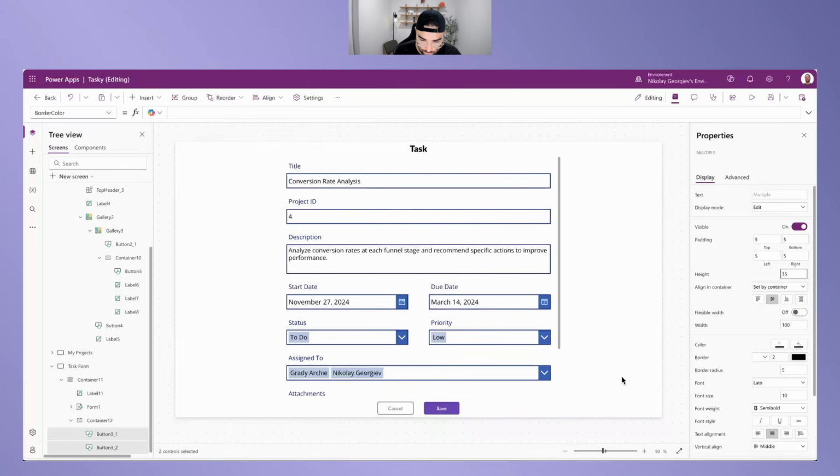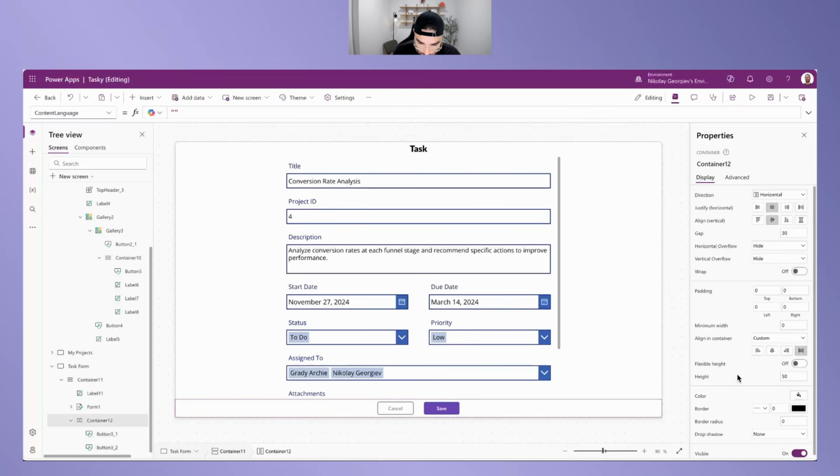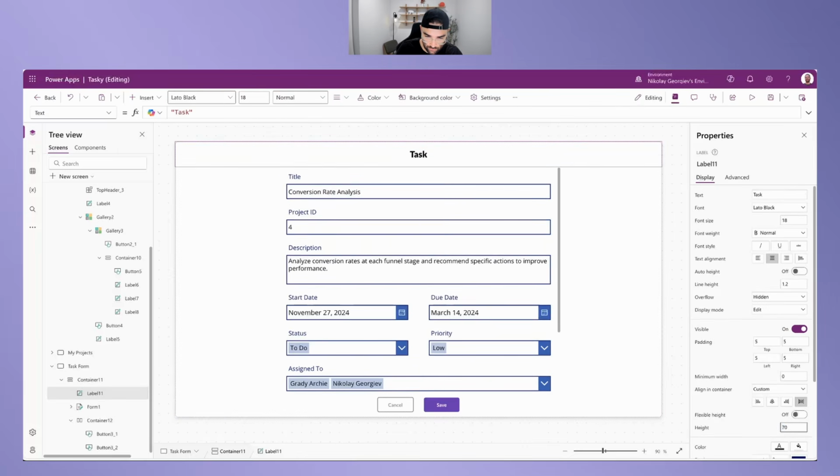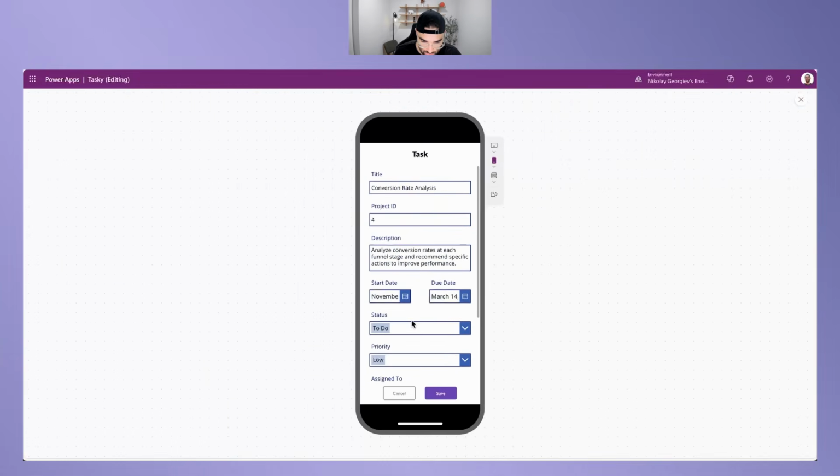Let's say 35. And I'm going to increase the container height to, let's say 60. So just to give it some more space. Yeah, no, let's keep the height at 40, and maybe let's just increase this even more. Let's do 70. Yeah, that looks better. And let's make this 70 as well to match. And there you go. So now we can see what it looks like.